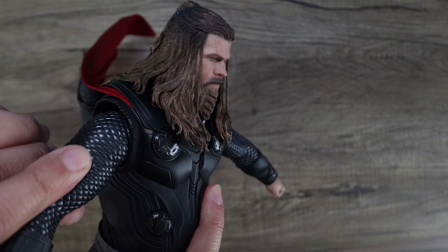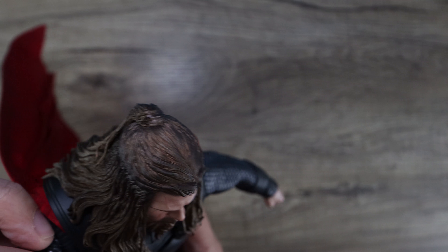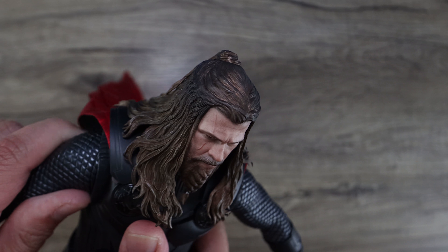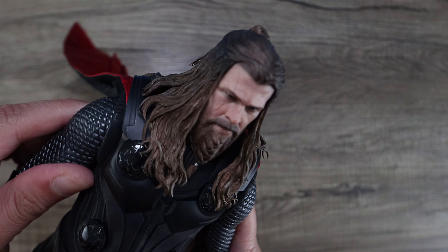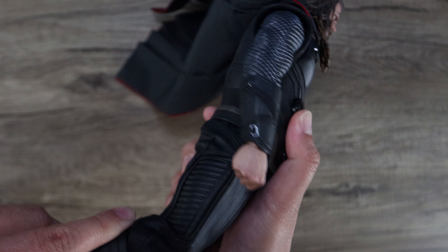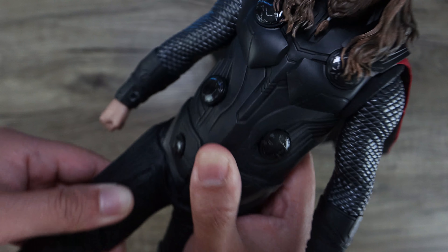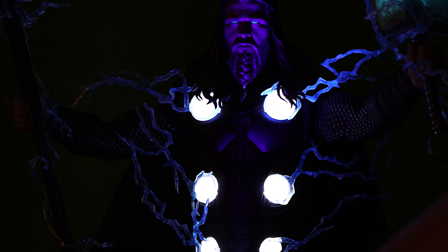The joints are ratcheted. You buy this Thor — like every other Thor to be fair — understanding they're not super poseable. The torso is a full armor piece. The elbow is hampered by the scale rubber material. The shoulders rotate freely but you can only bring the arm so close to the body. The knees bend pretty well, but leg movement is pretty non-existent. I'm not going to have him sitting down anyway.